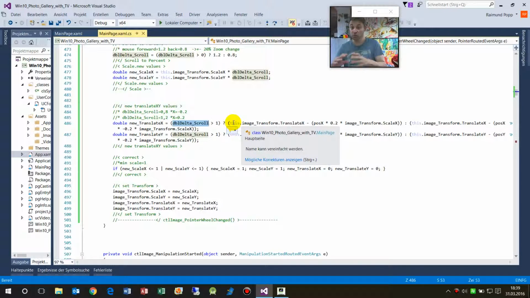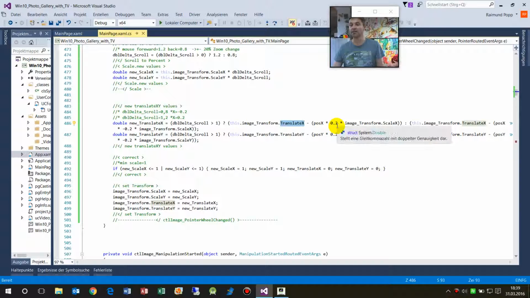Then when zooming, take the actual position minus the actual moving, whenever it was moved, multiplied by 20% of the actual position multiplied by the scale factor of the inner element.